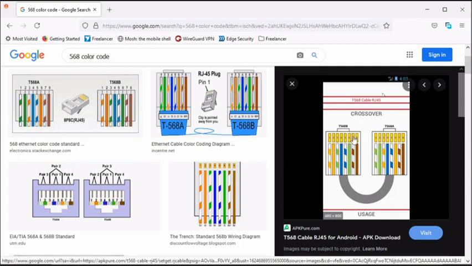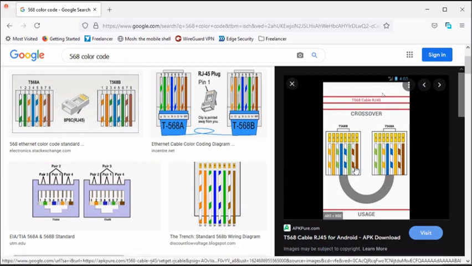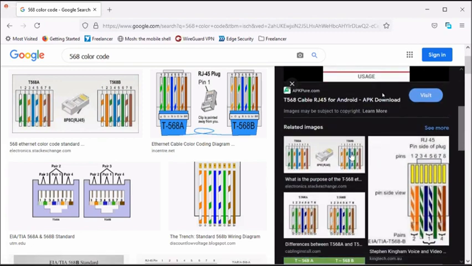If the devices are different types, like PC to router or PC to switch, where the ports or configuration are different, then you can use the same or straight-through cable. I think you know all these things.